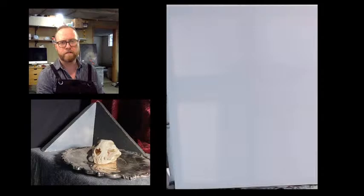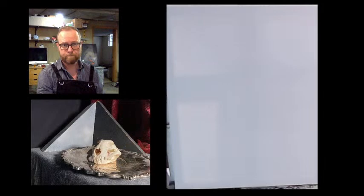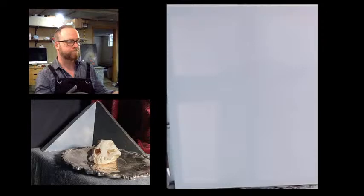Artists like Ingres, the French painter, and David, his teacher, were really famous for using a grisaille method. It's one of the ways that they were able to get this really kind of glowing color inside their work. A grisaille is a black and white painting that you then glaze your color sources back on top of. And again, that kind of allows you to build really rich, glowing tones on top of it.